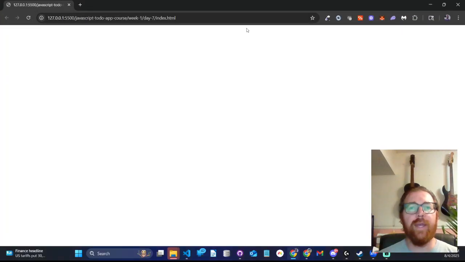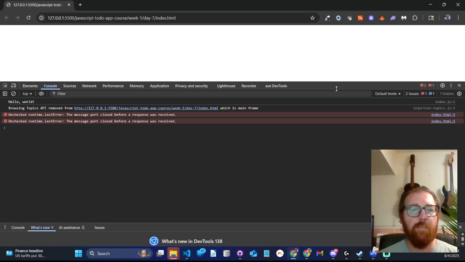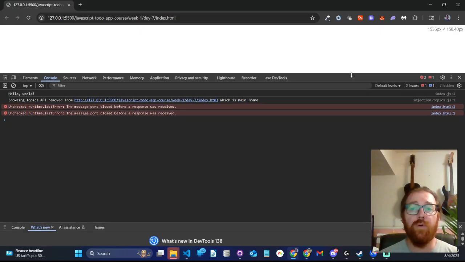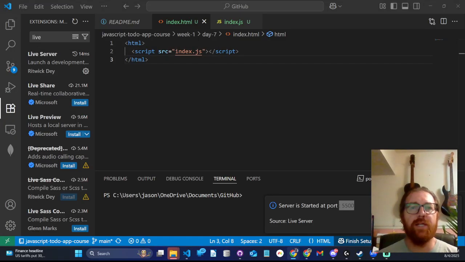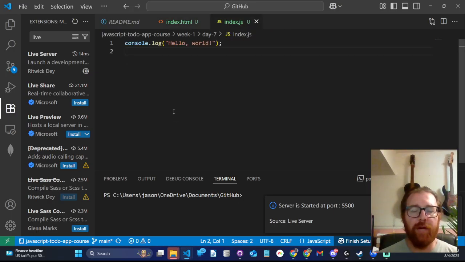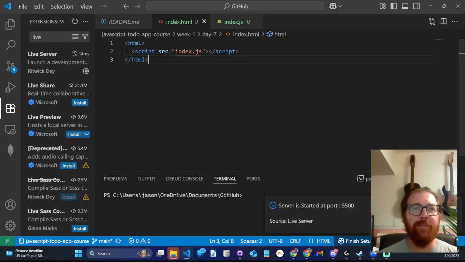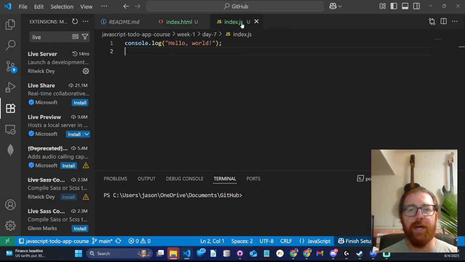So it's opened up a file in my browser, and sorry for that flashbang there, but I'm going to do Control-Shift-I, and that's going to bring up my console, okay? And here we see hello world. So now we're working inside of this. We've got our JavaScript file attached to the HTML, and the JavaScript that we wrote is running inside of the browser. That's really all we need at this point.